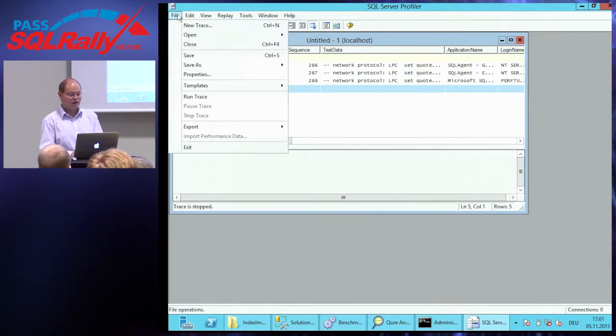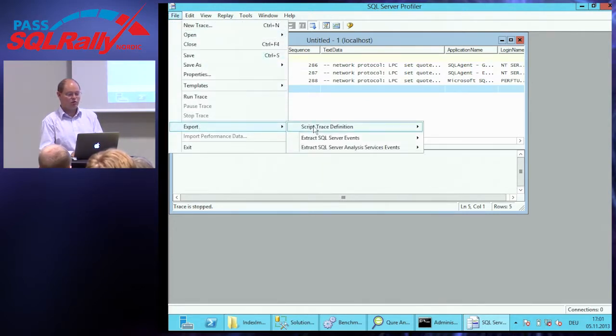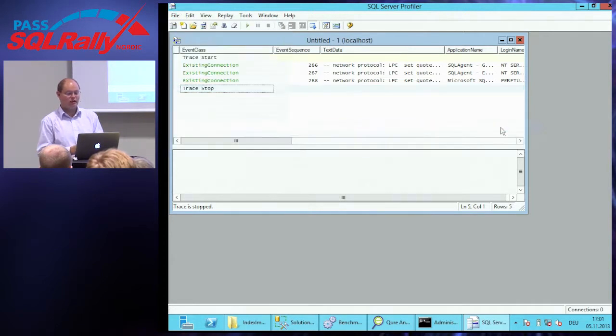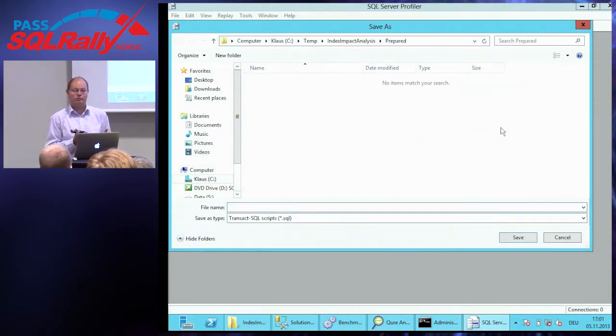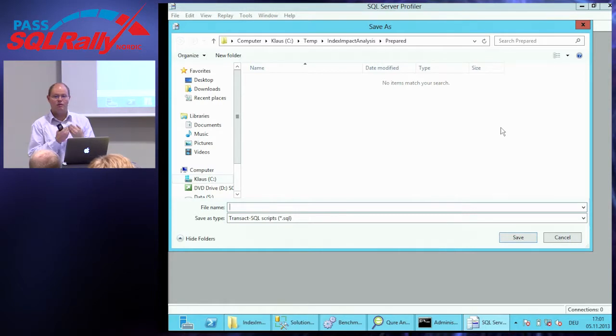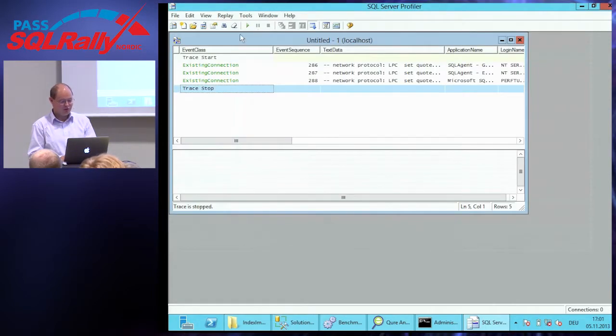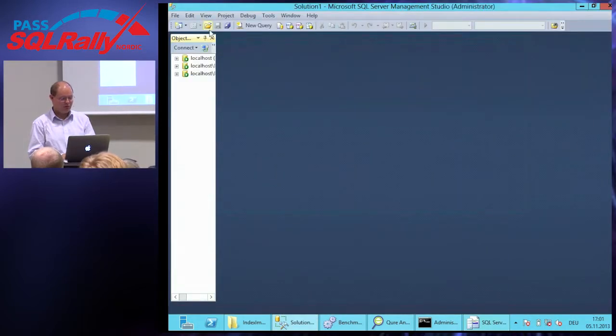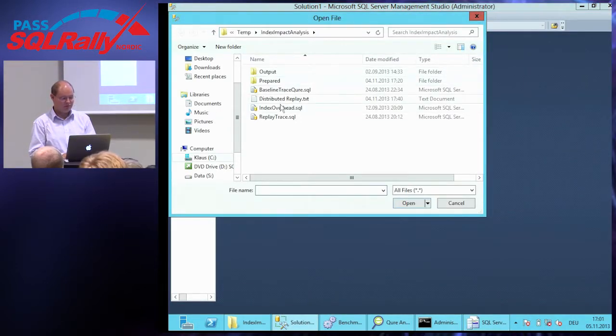What you can do in the next step is export that trace definition. Under the hood, SQL Server Profiler just uses stored procedures which come from SQL trace. So Profiler is mainly a front end for SQL trace. Make sense? I have prepared here that script which is exported.